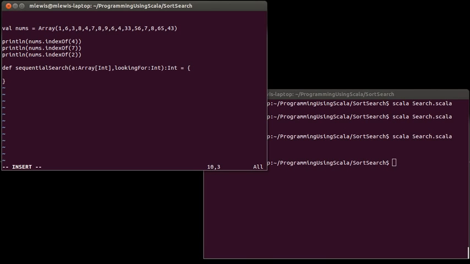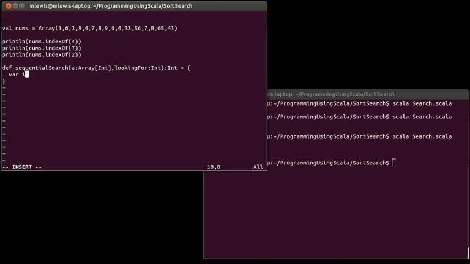How does this work? It's supposed to run through and keep going until it finds the thing that we're looking for in the array and then return that index. Because it's supposed to break out early, this is one of those situations where a while loop is probably preferable to a for loop. You could use a for loop here, but it's really not ideal.